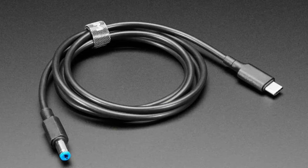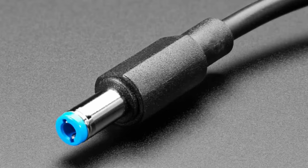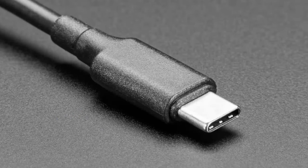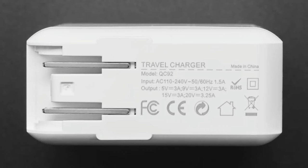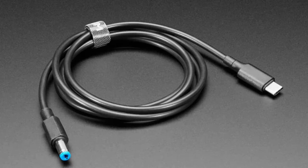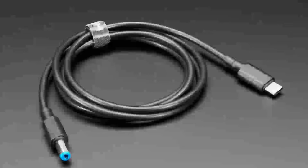Next up. Speaking of USB PD, this is a USB PD cable that you can connect USB-C to a travel charger like this. This cable will give you 5 volts, 5 amps out, which is a little bit weird because you're like, well, isn't the default output from USB PD 5 volts? Yes. But if you want 5 amps and your power supply can provide 5 amps, you have to negotiate for it. You can't just draw 5 amps.